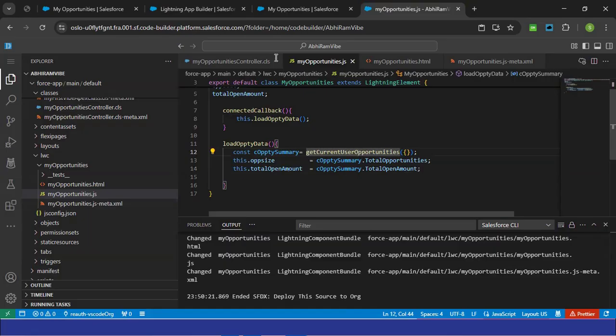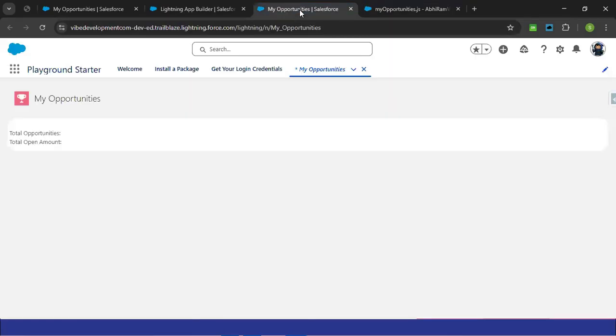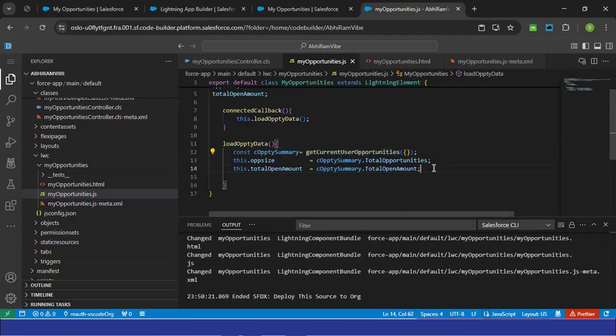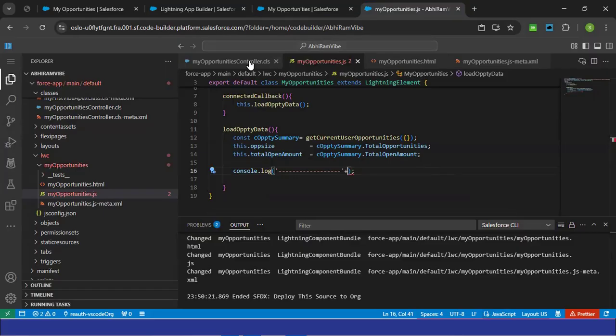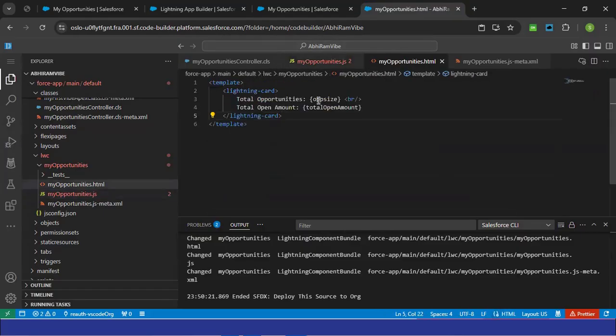So now come back to here. Let me check it with a console log. Here, what we are displaying in the HTML: open opportunities, total opportunity amount, total opportunities.